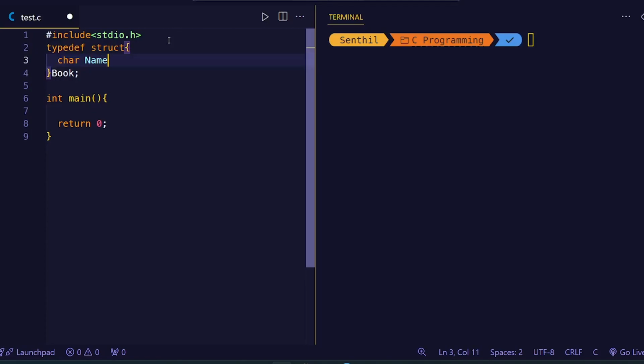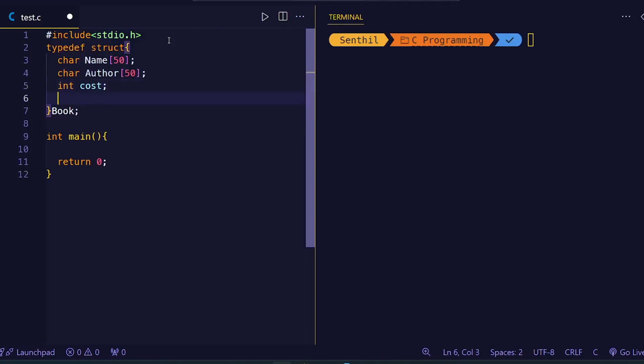Character, name of the book, character, author of the book, both are arrays, then cost of the book integer, then number of pages also integer. So this is how you can specify the template of the structure.